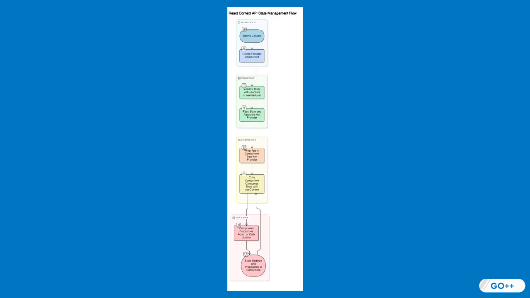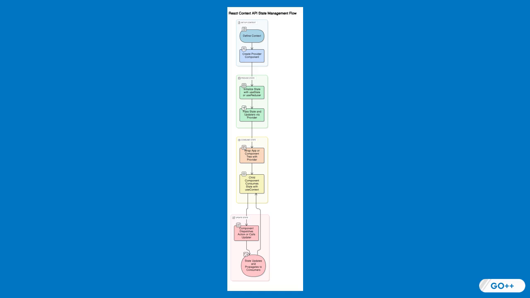Whether you're a beginner or an experienced developer, mastering these techniques will empower you to build more robust and dynamic applications. Let's dive in. To truly grasp the power of the React Context API and hooks, let's break down some key concepts. First, state management in React refers to how data that changes over time is handled within the app. As your application grows, managing this state becomes critical to maintain performance and ensure components update correctly.